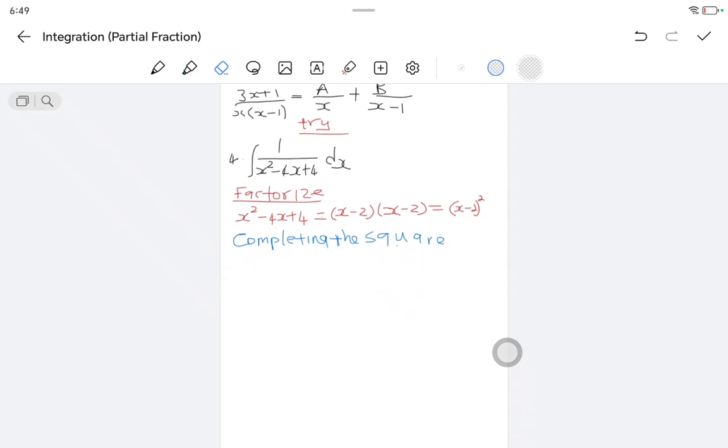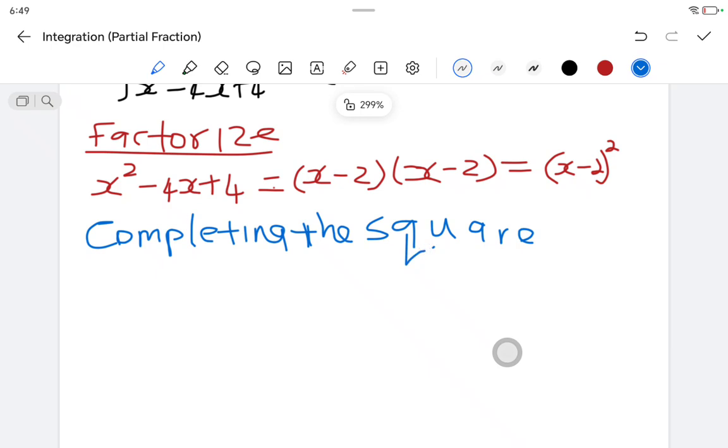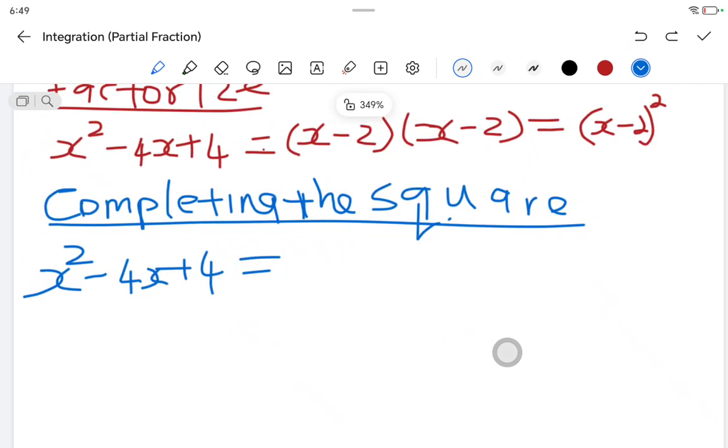Then let's redo this completing the square, since now you have seen it, for those who didn't or had forgotten, right? Now we have x squared minus 4x plus 4. Since now we can't take this 4 to the other side, we're just going to add and subtract.